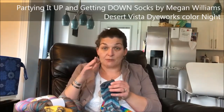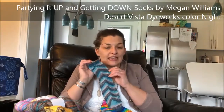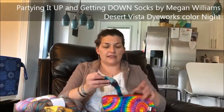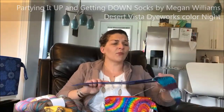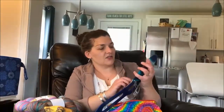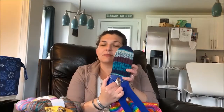stockinette socks. If you've been watching me for a while, you know my vanilla sock is a rib sock, which in a stripe, it can be kind of jarring to see the transitions from one color to another, especially like last month I did the laser tag socks, which were black with neon yellow and pink. And I was wearing them the other day and I looked down and I just didn't like the blips. The yellow blips against the black where the color change really jumped out at me.